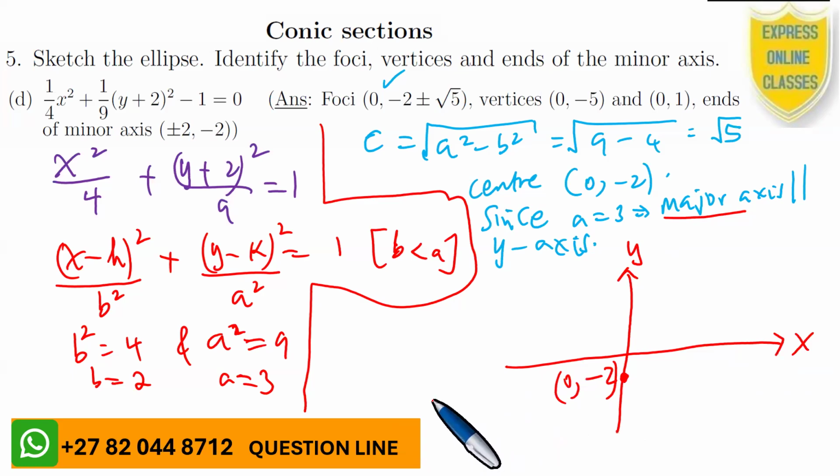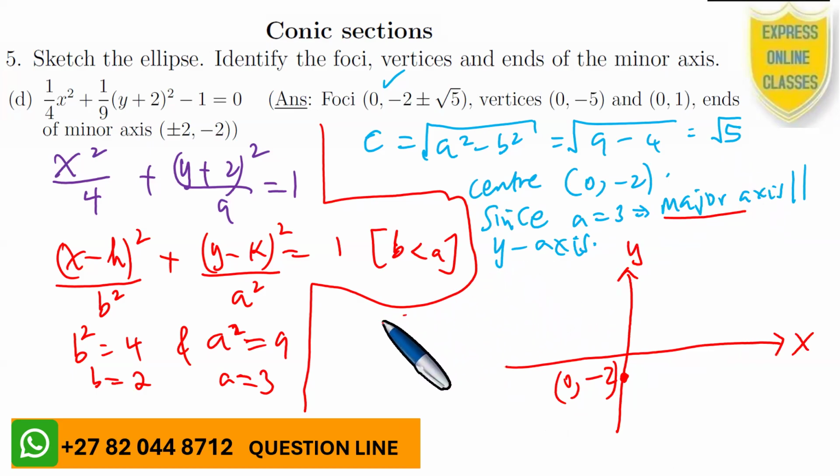So now, if this is the case, we continue with our analysis and we then say, the major axis, therefore, must be parallel to the y-axis. But because the major axis passes through the center, or the center is on the major axis, in this case the major axis is not just parallel to the y-axis, but is on the y-axis. In particular, the major axis in this case is the y-axis. The y-axis is our major axis because the center is on the y-axis. Okay, right. Next. So now we have the C, which is the square root of 5.